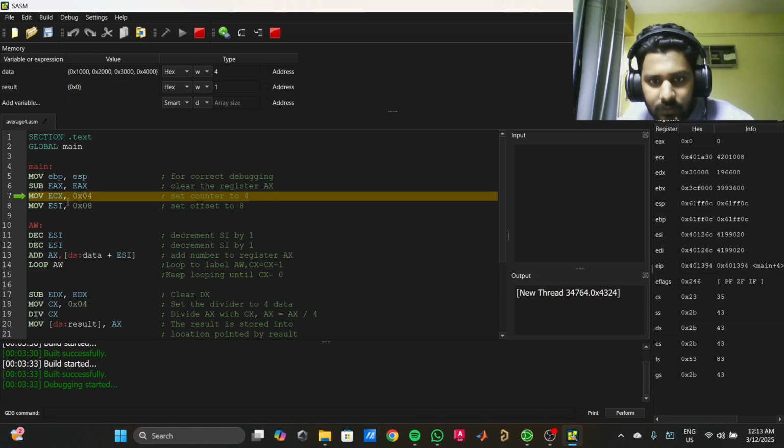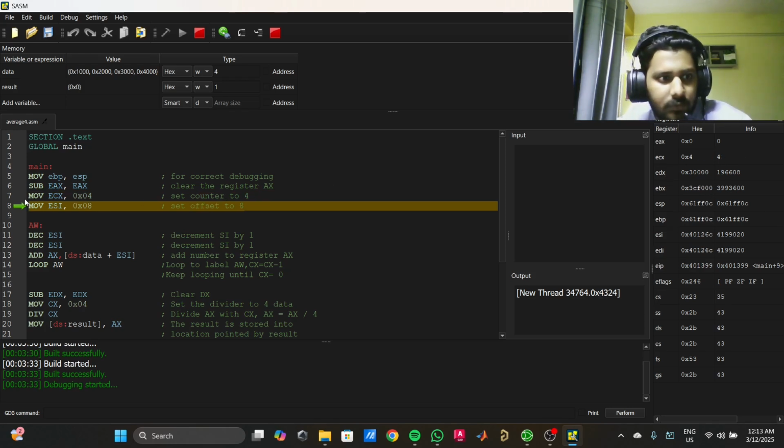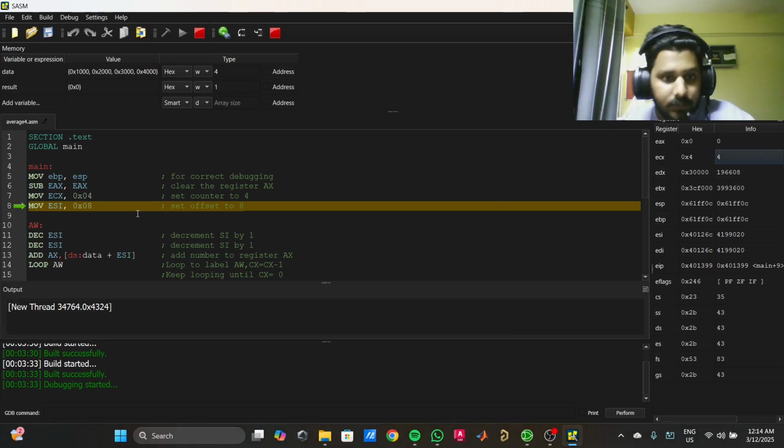We have set the counter to 4 because we need to add 4 words. So our counter is 4, ECX to 4. We have instructed the ECX to become 4.